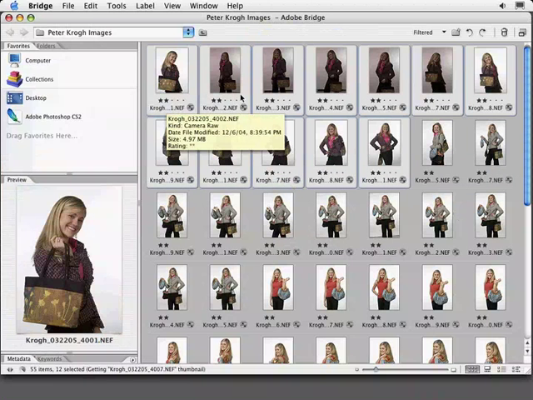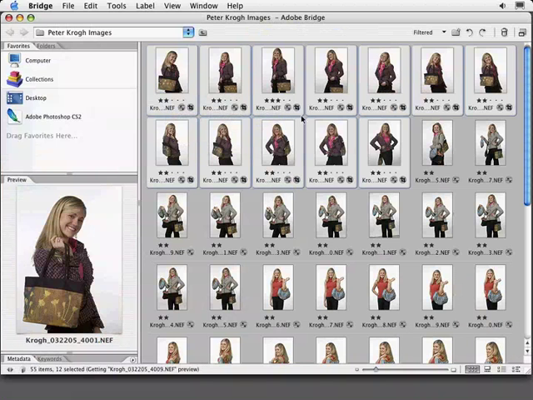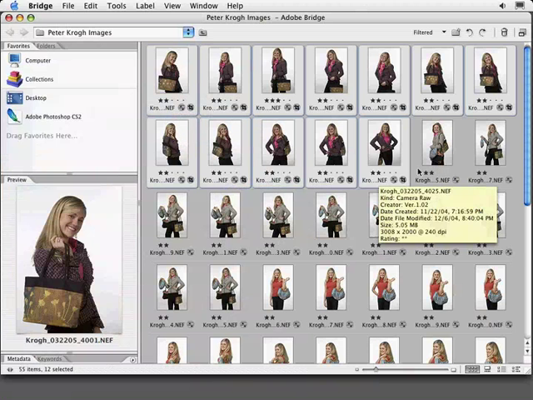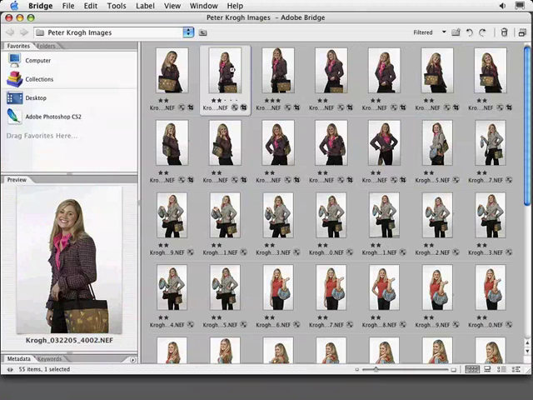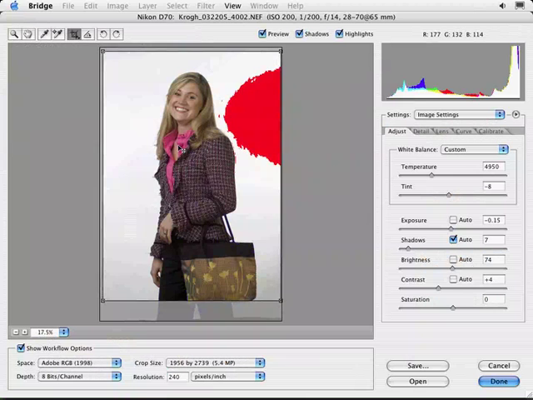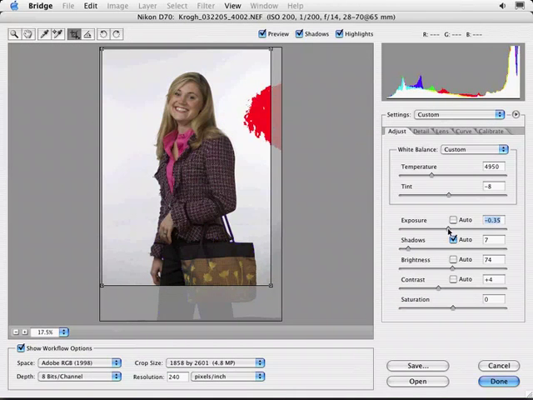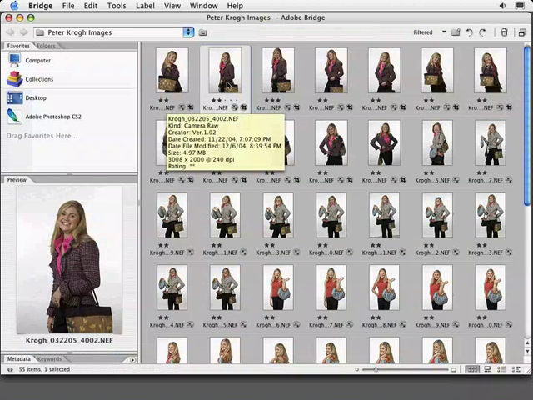Watch the crop and adjustments being made to each of these images. So the preview of these reflects not only the adjustments, but the cropping. And remember, it's a non-destructive crop. We can go back into any one of these at any time and reposition this crop for any unique repositioning or size adjustments, or do any adjustments here that might be specific to any one of these images and select Done. And now that adjustment has been made to only that image.